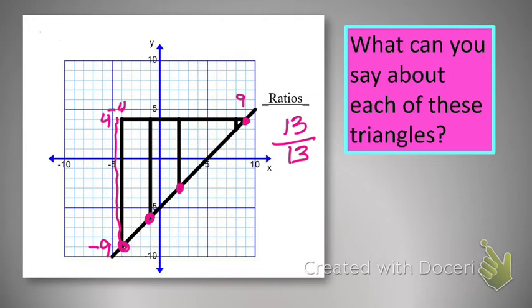So rise, then run. How much do I rise here? Let's see, 1, 2, 3, yeah. How much do I run? What do you notice about those two ratios? Yeah, they're both 1/1. So what's the easiest to pick? The points that are furthest apart or the points that are closest? Why would we want to pick the ones that are closest? Yeah, it should already be in simplest form, okay?